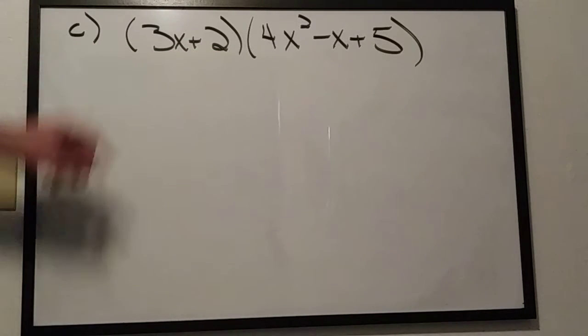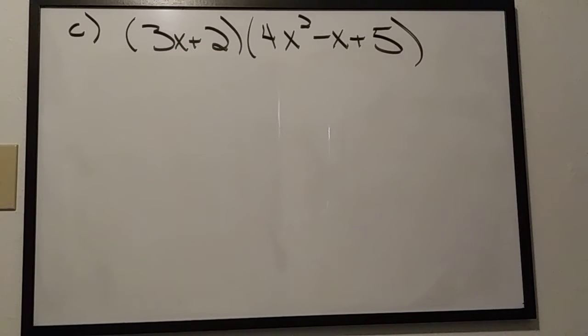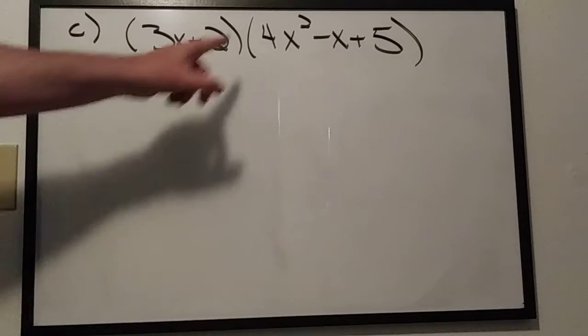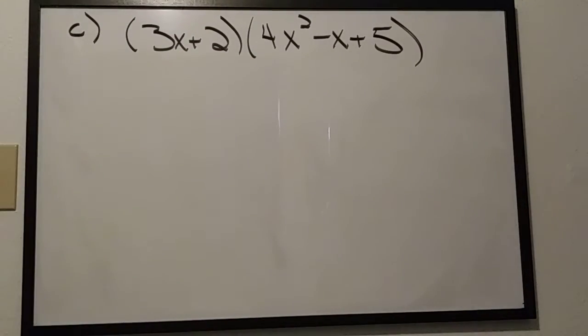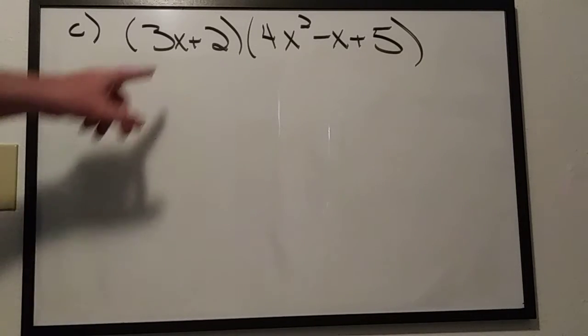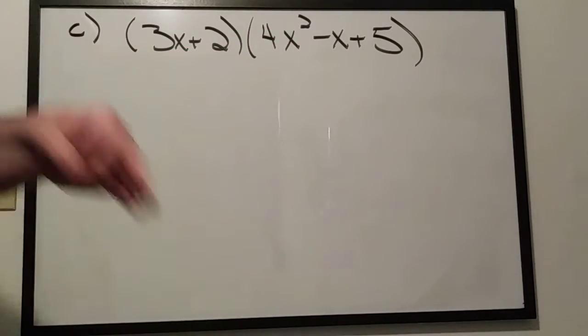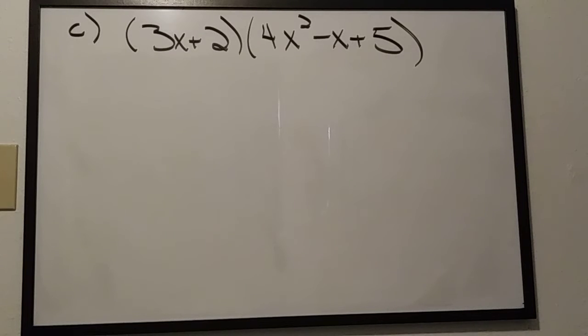If you look at the first polynomial, we have two terms. That's a binomial. But our second polynomial has three terms. So that's an example of a trinomial. If we have a binomial times a trinomial, we cannot FOIL this problem. So when can you FOIL? If you have a binomial times another binomial. Both polynomials have to be binomials in order to FOIL.